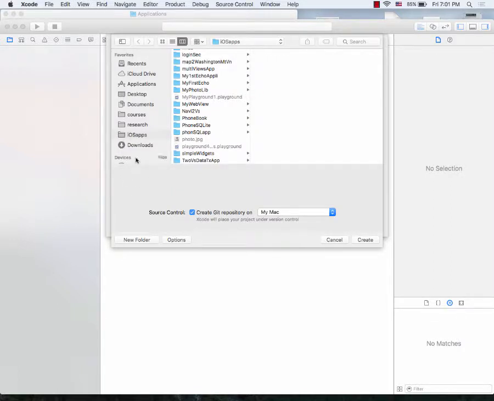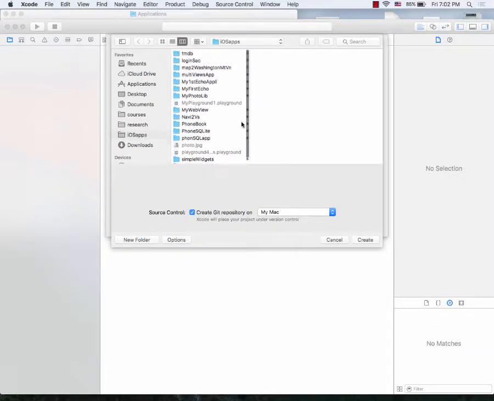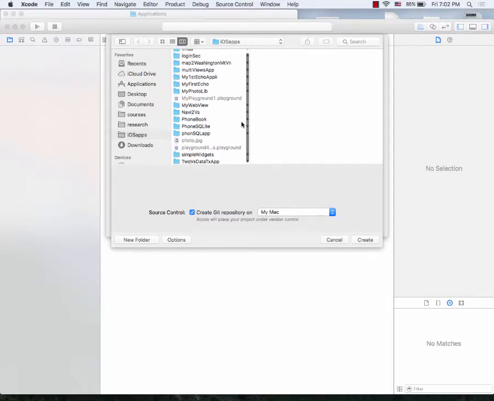See here, right now, iOS apps is the directory currently clicked. I'm not sure you can see it, but it's a little bit highlighted, right? Can you tell? To me it is highlighted. And there are some other projects that I did already. Is this the place that I want to save mine?